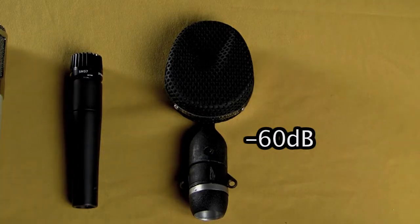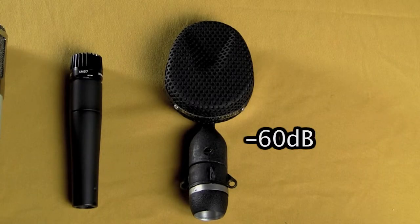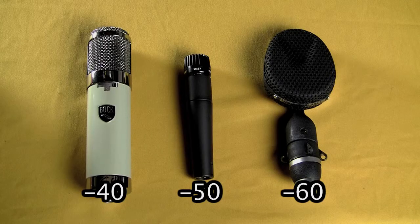Now, of course, those levels aren't absolute. They depend on the sound source, how close the mic is, and so on. But for a given mic placement, the three mics will give you roughly those same three different output levels. So you can see with a condenser mic with an output level of minus 40, it doesn't take a whole lot of amplification to get that up to the plus 4 that we need for professional recording. In fact, that only takes 44 dB of gain.